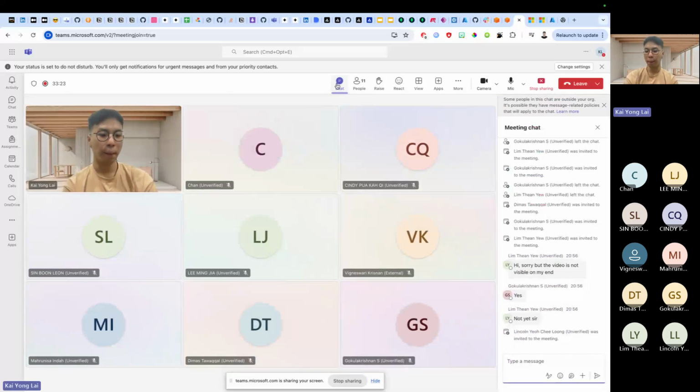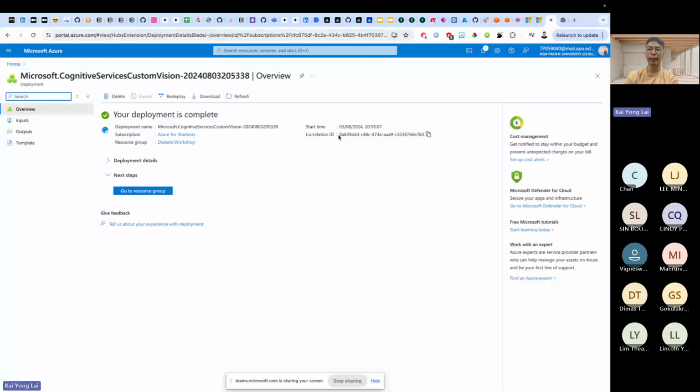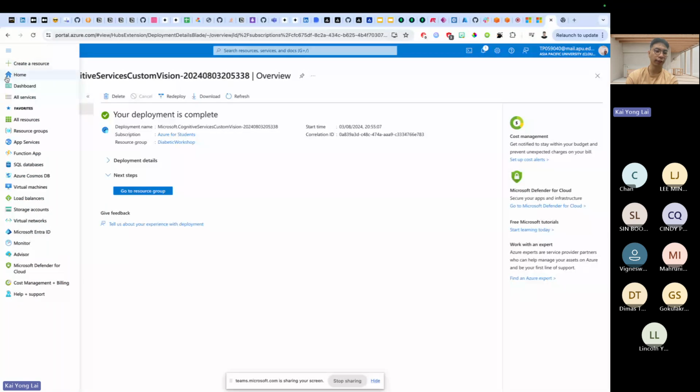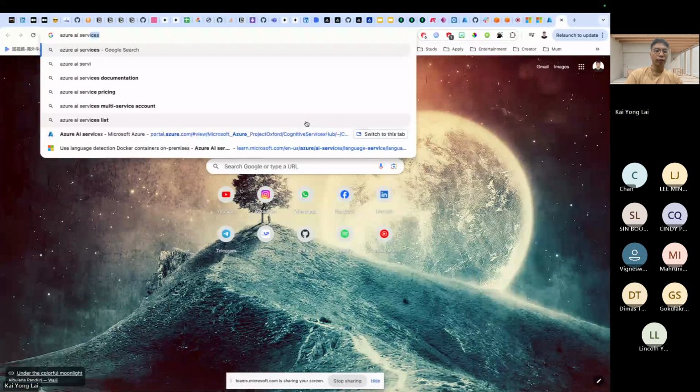Is there a way to train this model? There are ways to train it. If you are talking about custom models, then we will need to use another service. But you can see in Azure itself, I will just show you the context of it. So Azure AI services.